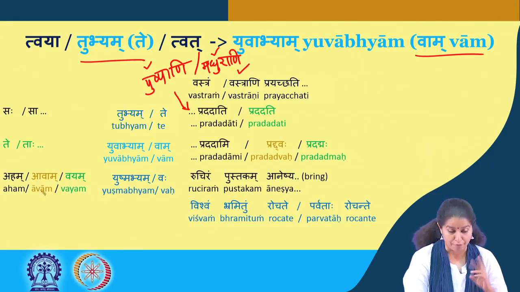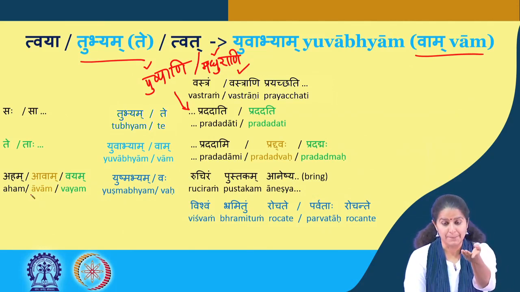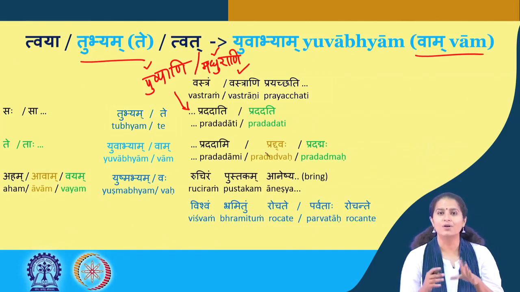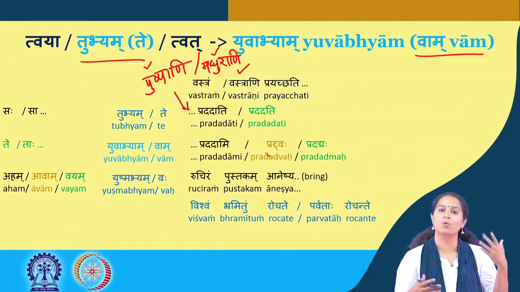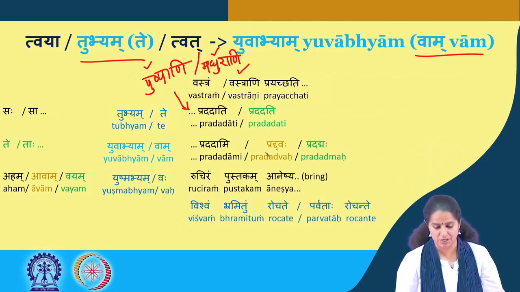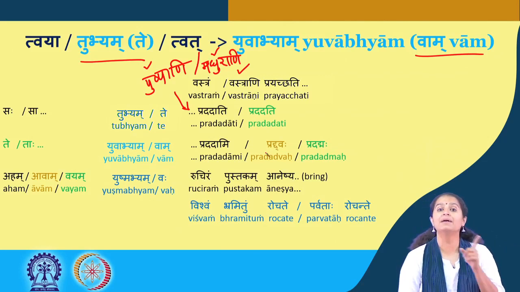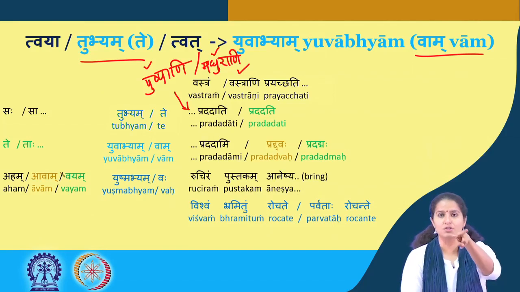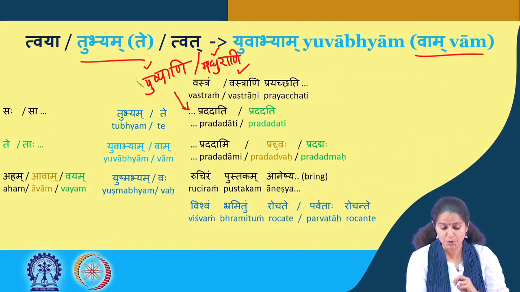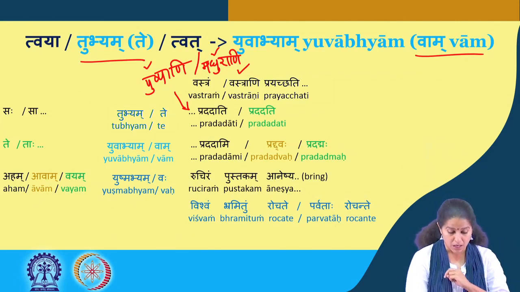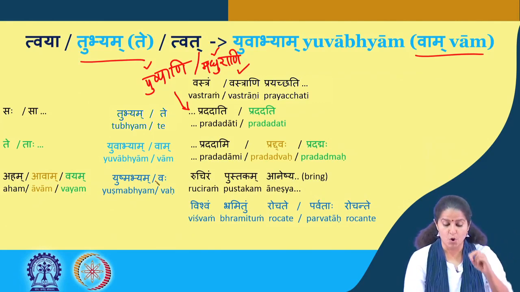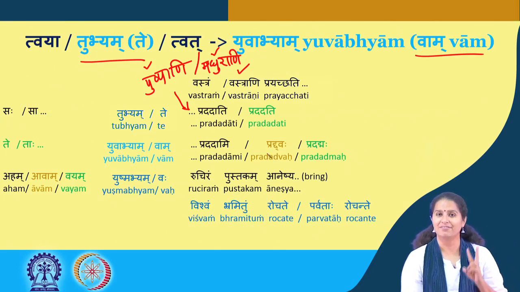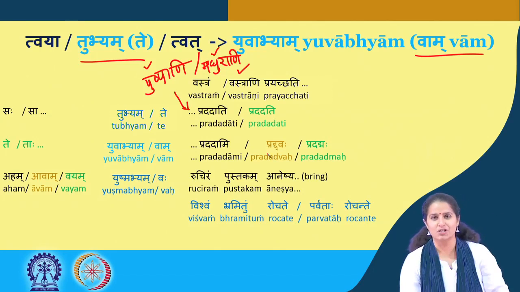Now let's do the subject as in the dual case in the first person. So we have avam, the two of us, tubhyam pushpani pradadvaha. Okay, so dadati really does a little different things from what we have been familiar with in terms of conjugation. So pradadami becomes pradadvaha. Avam yuvabhyam. So two of us give the two of you. Or vam pushpani pradadvaha. And finally, avam yushmabhyam, to many of you, pushpani pradadvaha. So dual subject, dual conjugation for the verb.